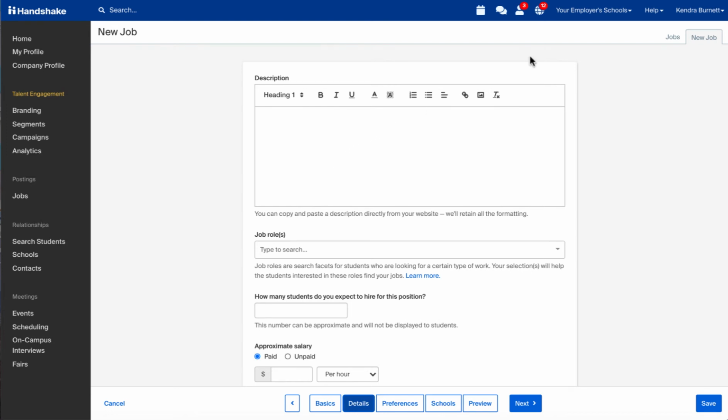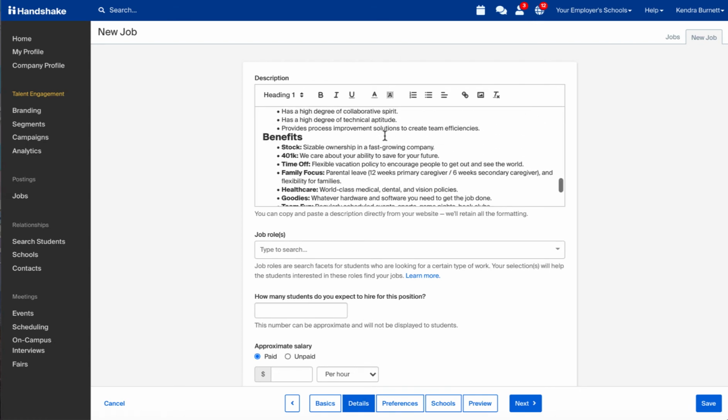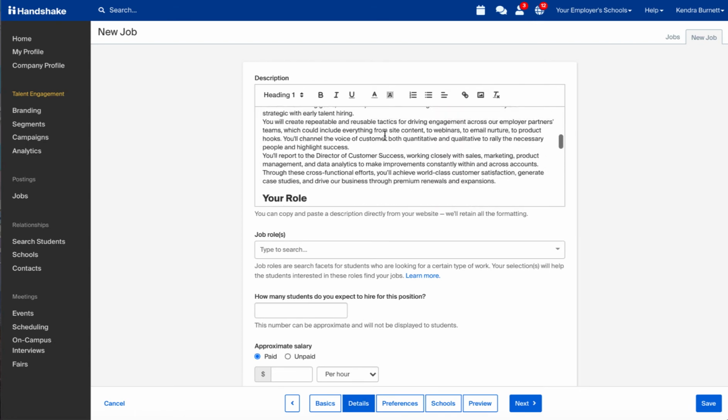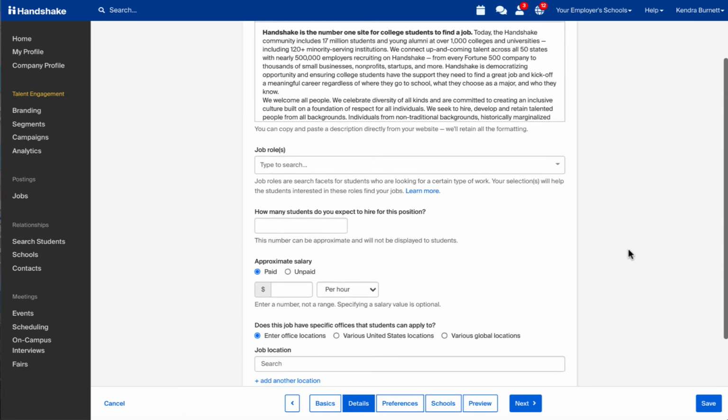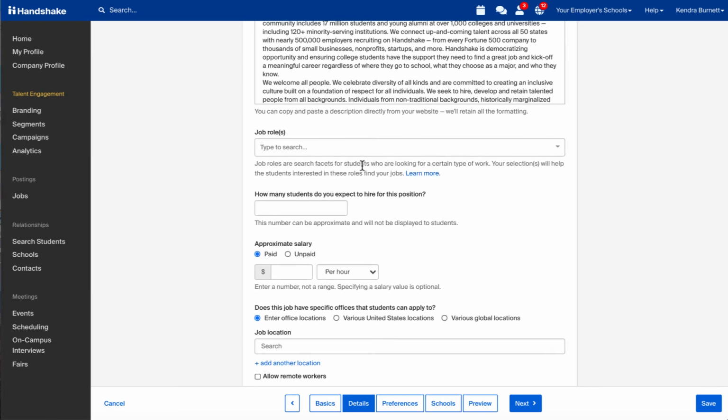This is the overall job description that you'll typically see copied and pasted from the actual listing in the employer's external ATS. There's no problem in copying and pasting the actual listing from the ATS system so that you can see all of the same details and there is consistency amongst the employer's brand. And fill in the appropriate information that you have from that job listing.